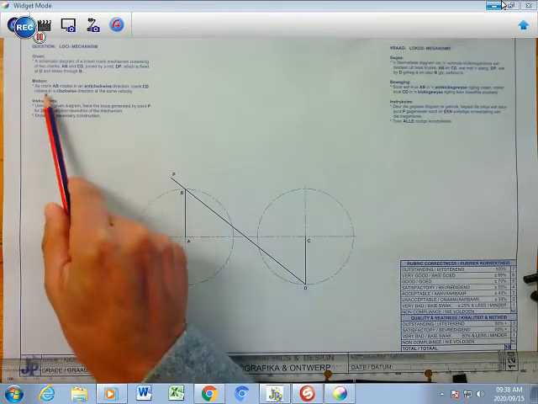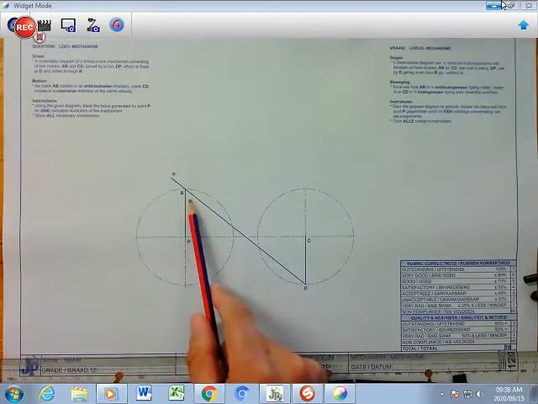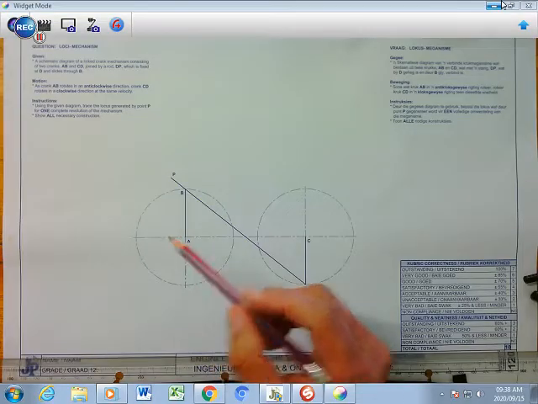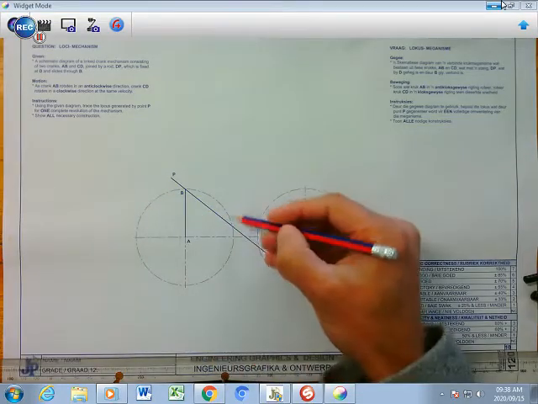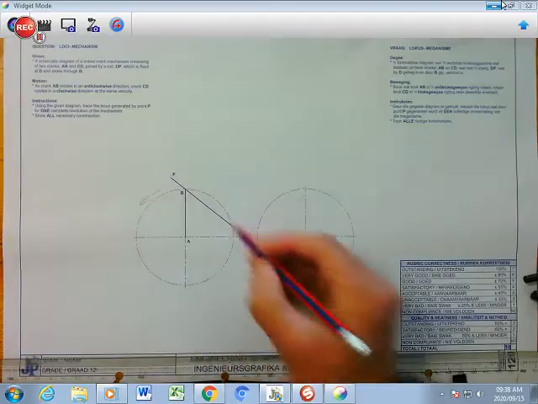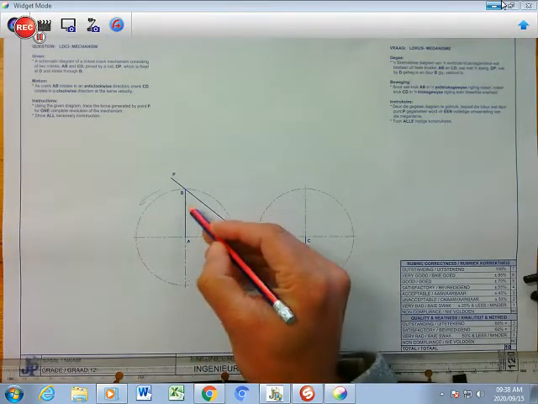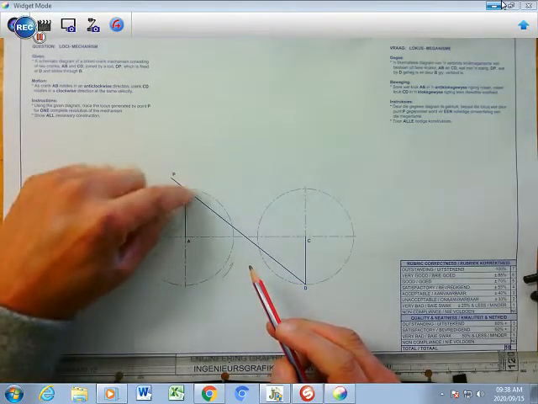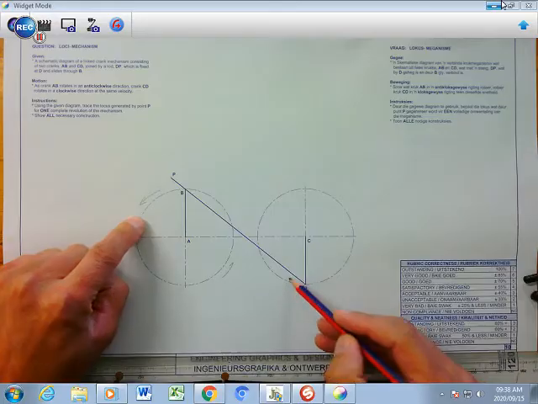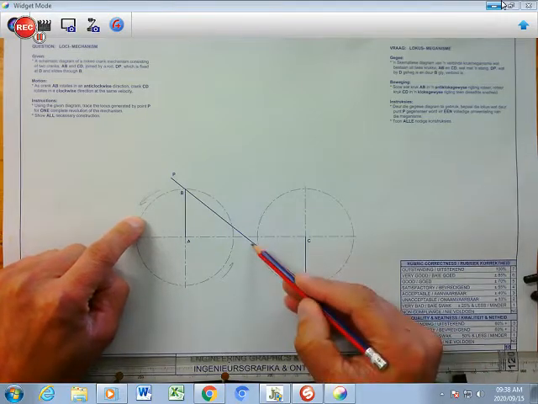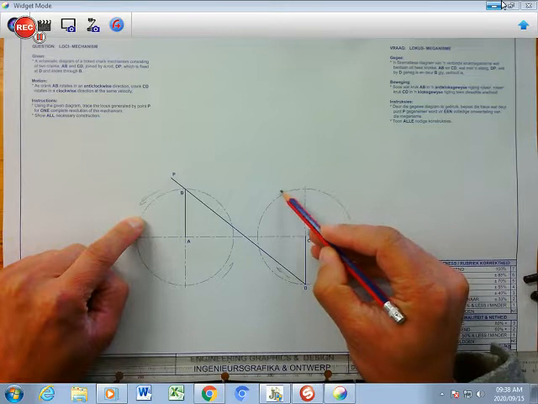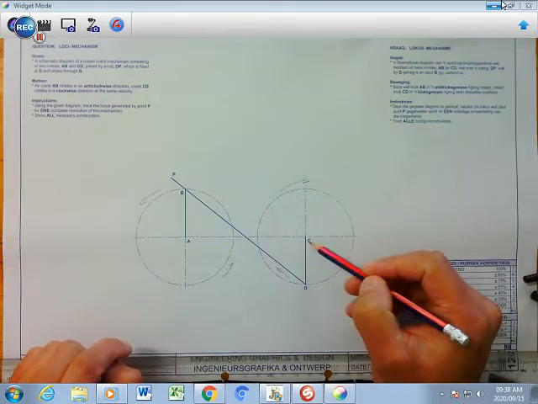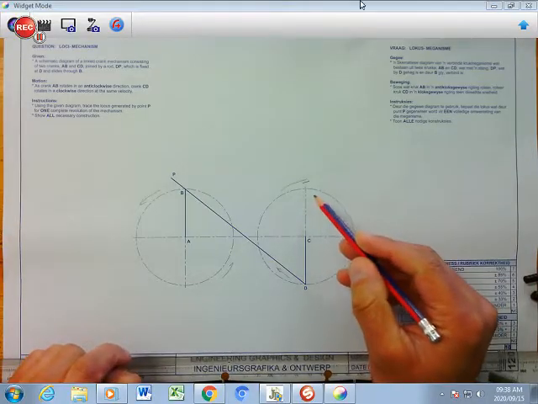Then the motion is that AB rotates in an anti-clockwise direction. So that would be this way, right? Going that way. So this crank will go that way. And you need to understand, if this goes this way, that is going to pull towards that way, which means that this crank here, CD, is going to go in a clockwise direction.